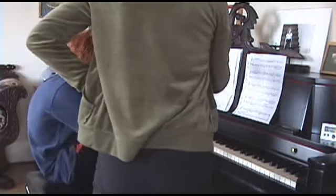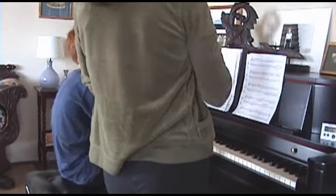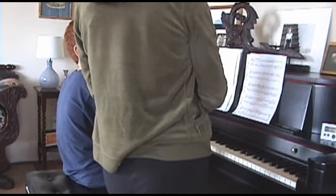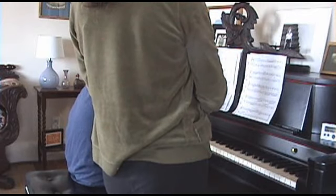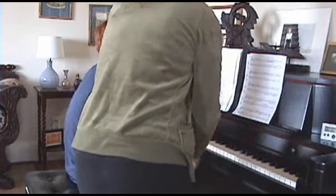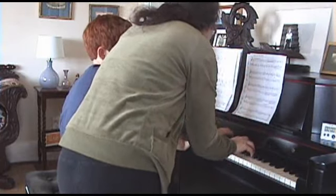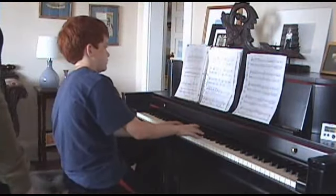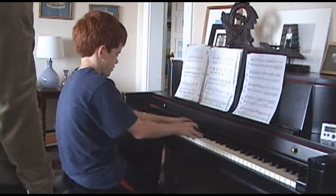Okay. Now I want you to take the left hand chord and block it together, Fritz. Play them together. Play everything together per measure and hold it for three, even though you're doing staccato. It takes up the space. Two and three and two and three and two and three and. Okay, like that. Go slow enough. Two and three. And slow down.